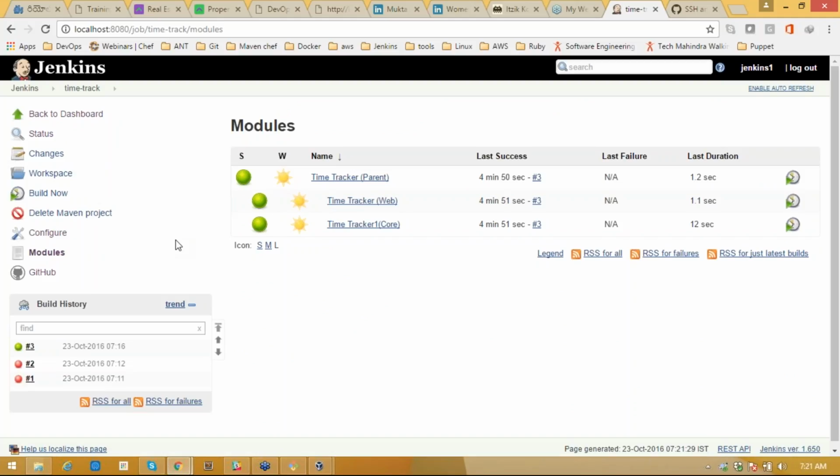As we discussed, it is a multi-module project where we have a jar file and a war file, a web archive and a Java archive. You can see what modules it has prepared.